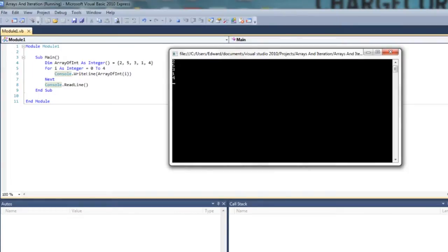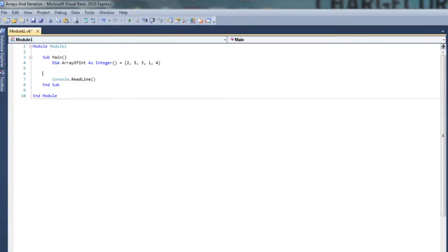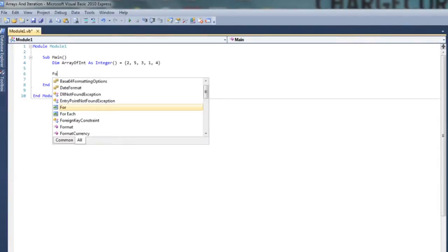Okay, but there's another way you can do this, because that makes indexing of these easier, because you don't always want to have to bother with writing out the specific array inside there. You can do it using this thing called a For Each loop. A For Each loop is very similar to a standard For loop.